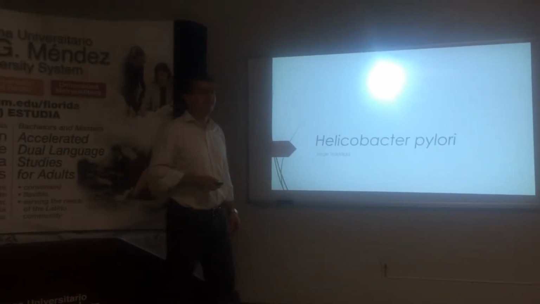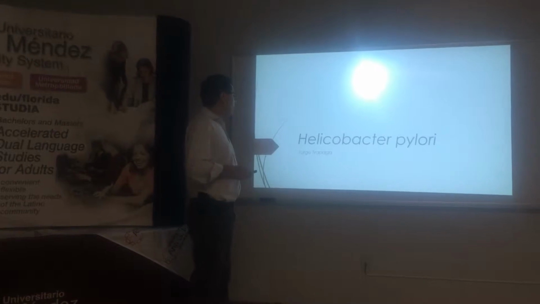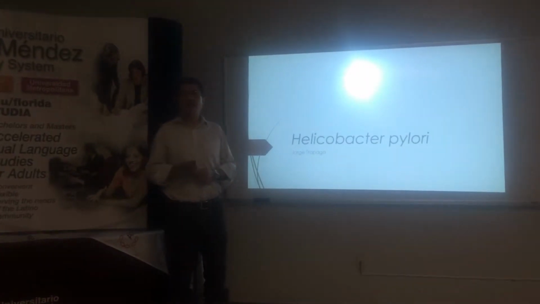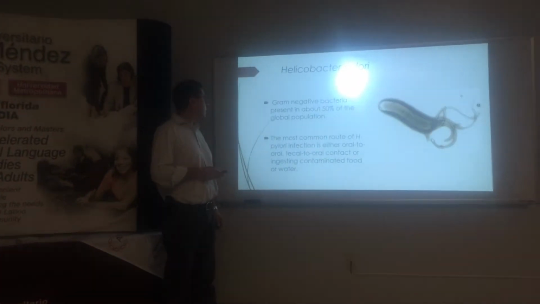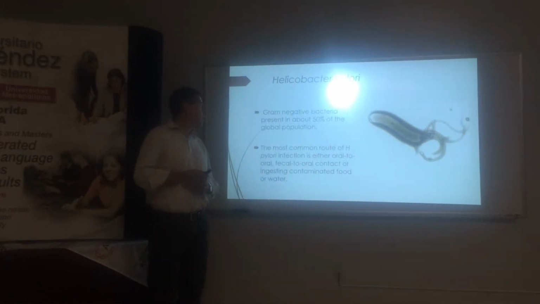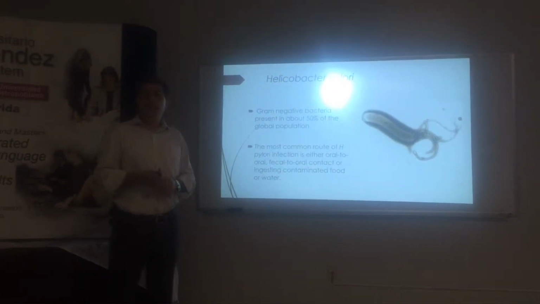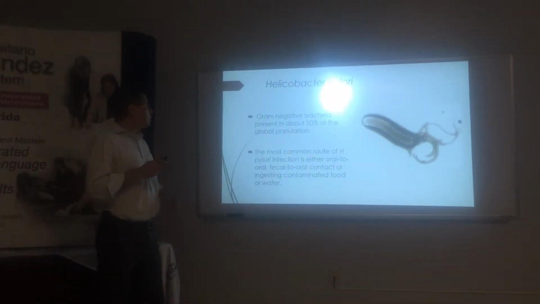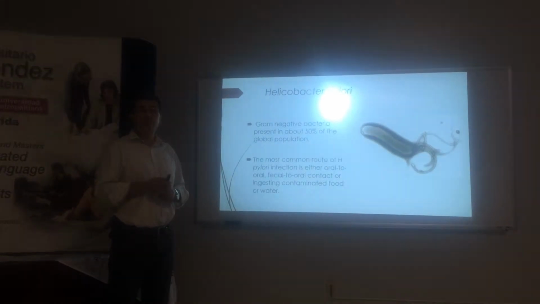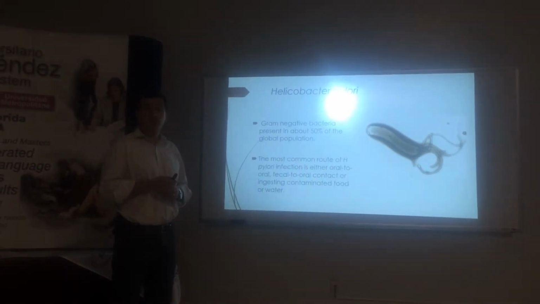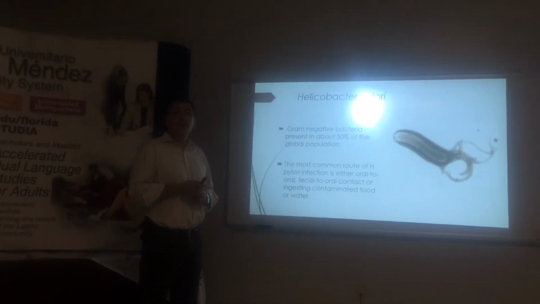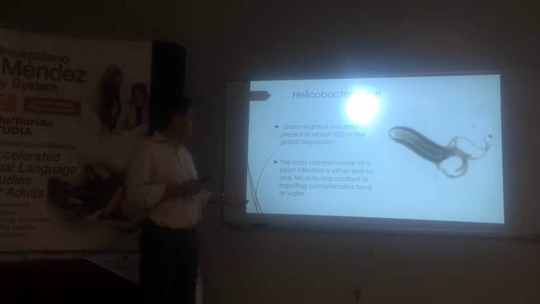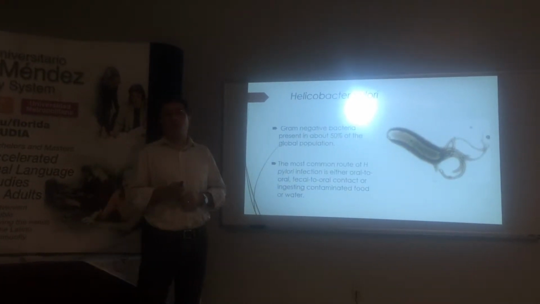Good evening, class. My name is Jorge, and I will explain to you about Helicobacter pylori. It's a gram-negative bacteria. It's present in about 50% of the population in the world. And the most common route for infection is oral-to-oral infection, feces to oral, or through contaminated food or water.